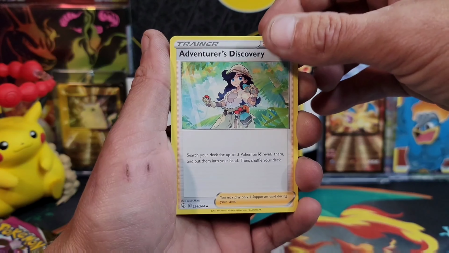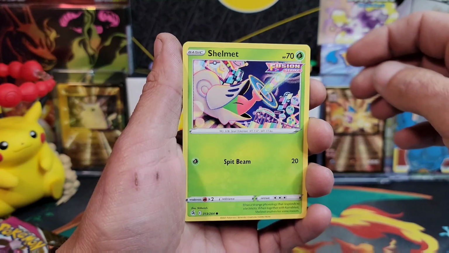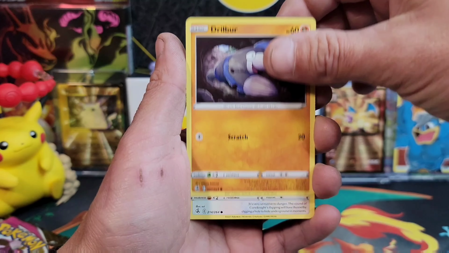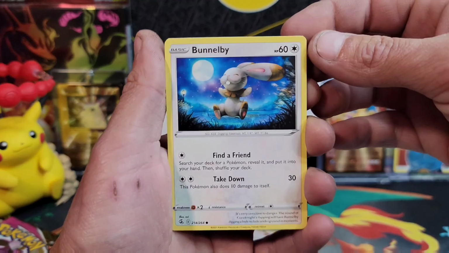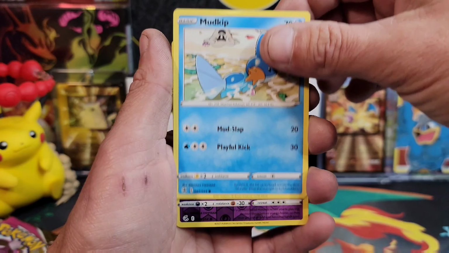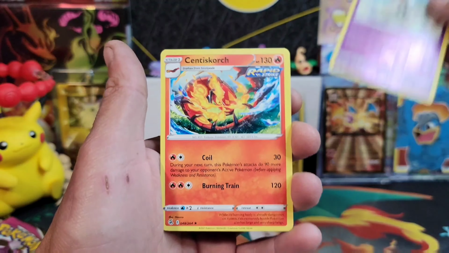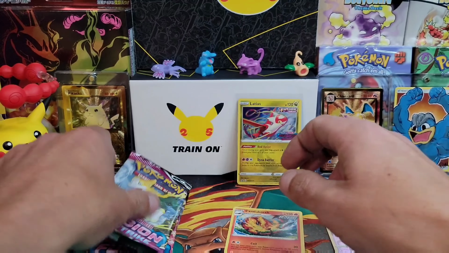Ooh, Adventurer's Discovery. She looks kind of cute. That would have been nice as a full art trainer. We got a Shelmet. We have a Drillbur. Bunnelby. This one kind of reminds me of that Pikachu. All right, we got Mudkip. Reverse Sandygast. And we got a Centiskorch as a regular rare.